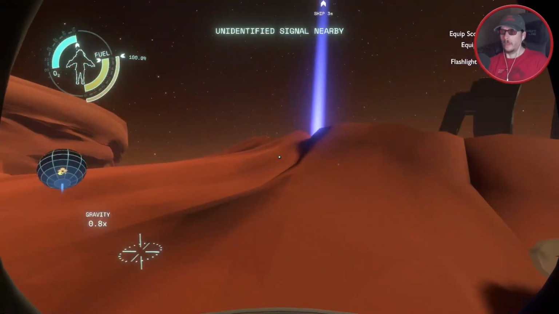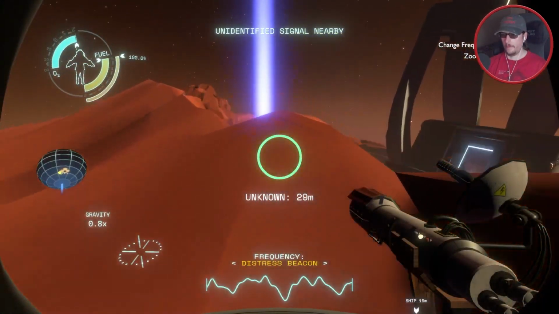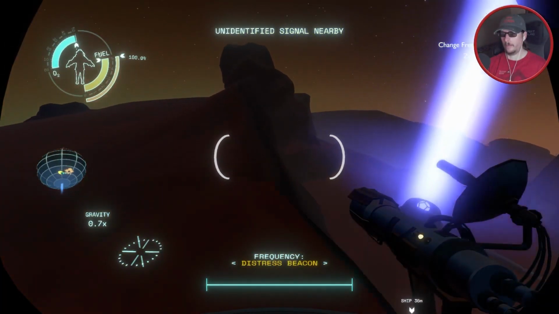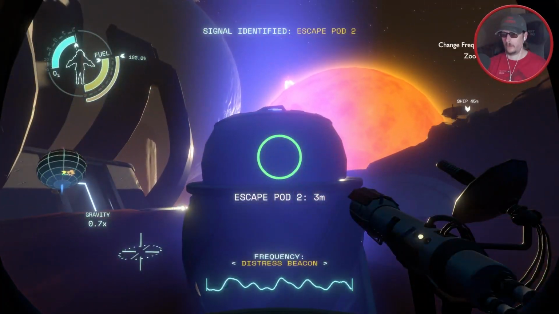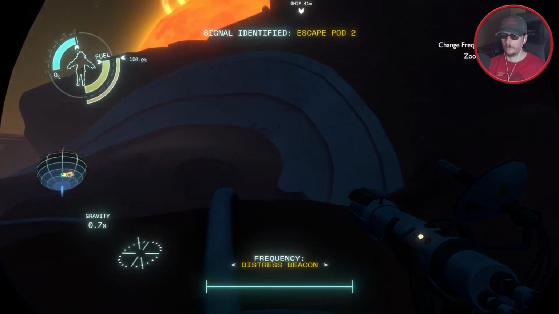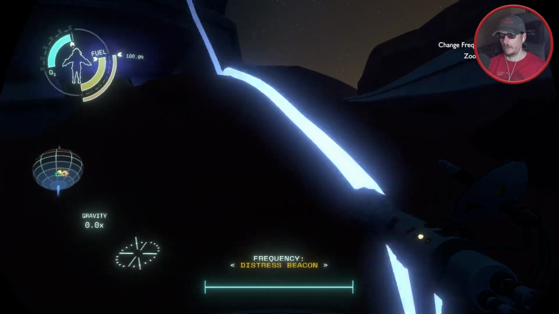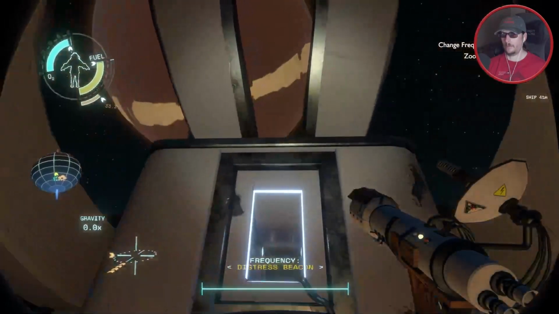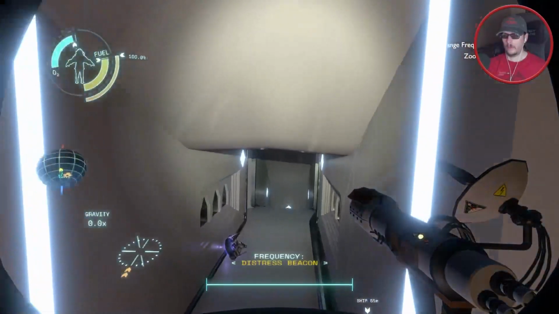Go. Unidentified signal. Awesome. Where? Oh, it's one of their beacons. Cool. Hang on. It's escape pod 2. Okay, cool. Let's see if we can do this without dying, eh? Can I get in there? Easy does it. Oof.